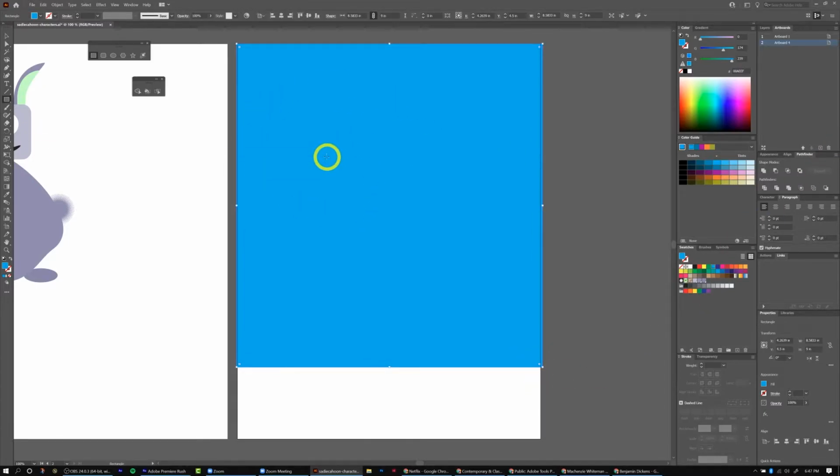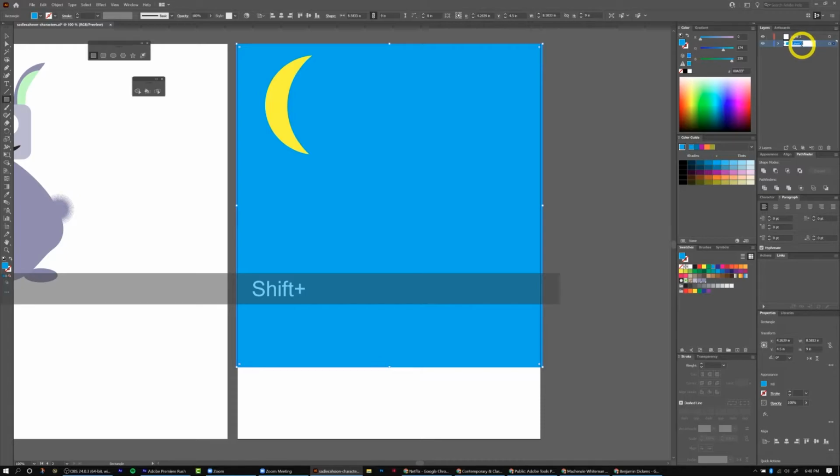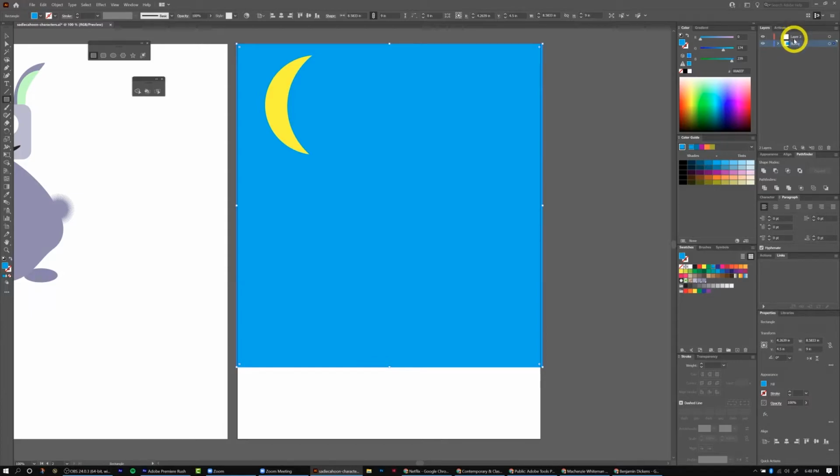This rectangle is covering everything, and that's not what I want. I'm going to go to my layers panel. I have the bunny on here. I'm going to create a second layer, and I'm going to keep my layers separate. So I'm going to double click on the name of layer 1 and change that to whatever my character was that I created. And then on layer 2, I'm going to change this to what I'm creating now, which is a nighttime scene. And then you just hit enter.